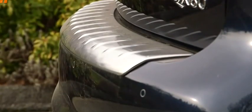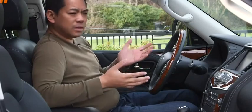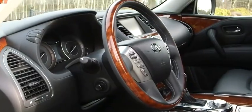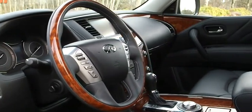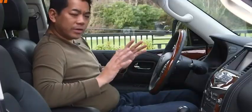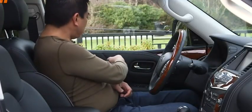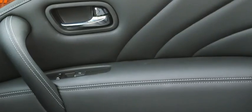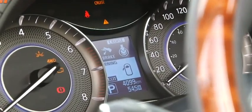I don't think so. The interior is elegant yet simple. There's a liberal use of wood grain on the steering wheel, on the door panels, and on the center console here. Now, another thing on the door panels that I really do like is the use of almost like a quilted pattern on the sides. You have a nice simple gauge cluster here.